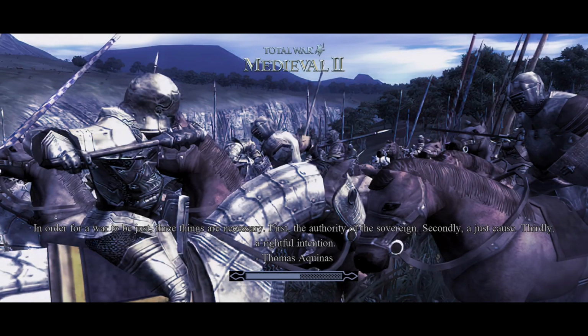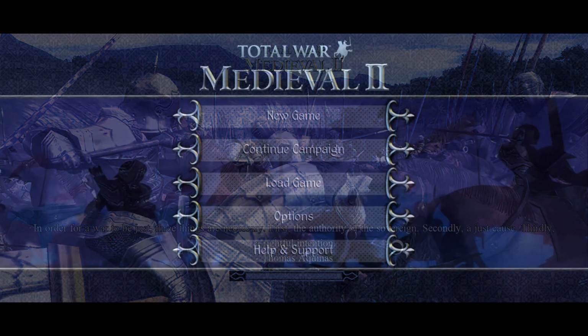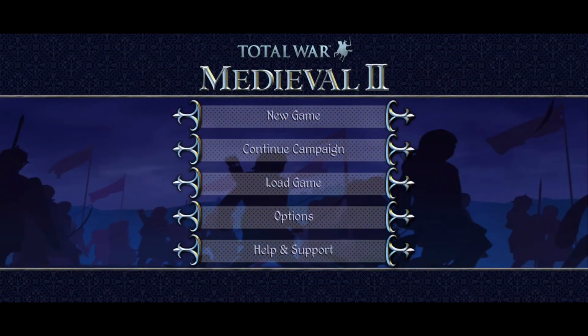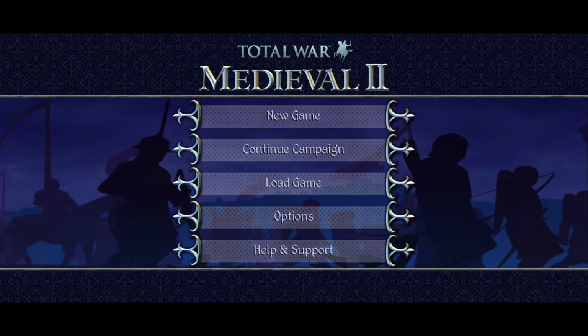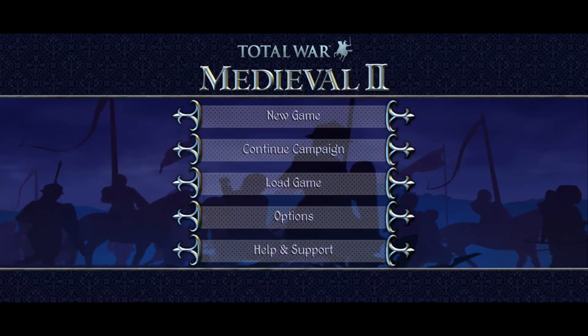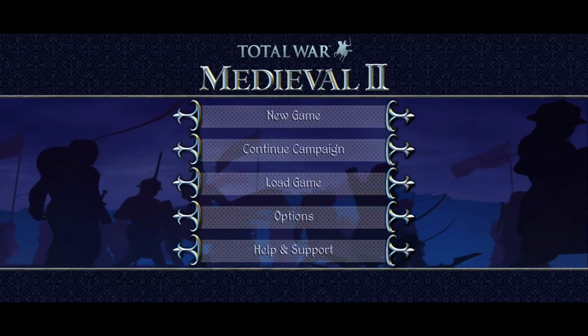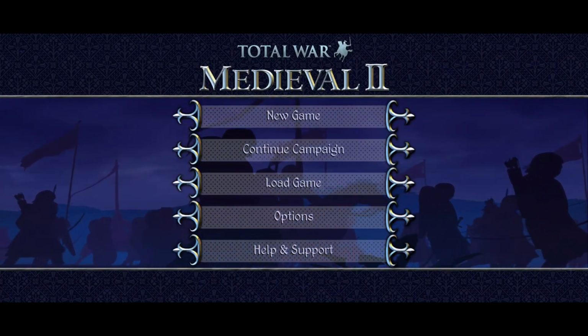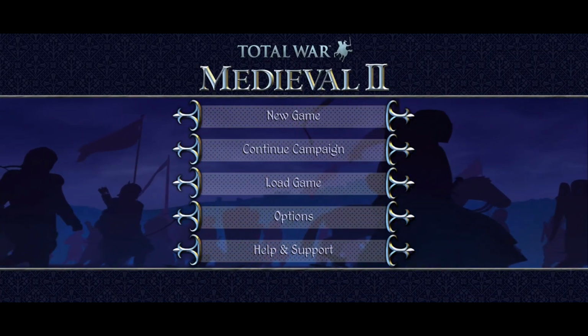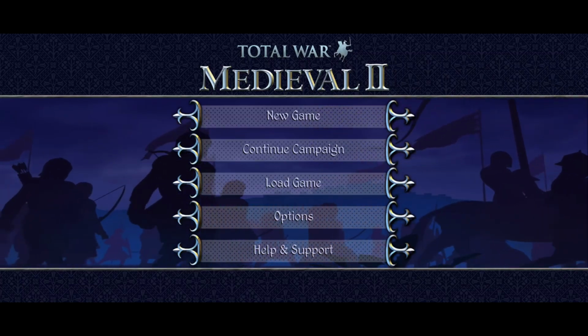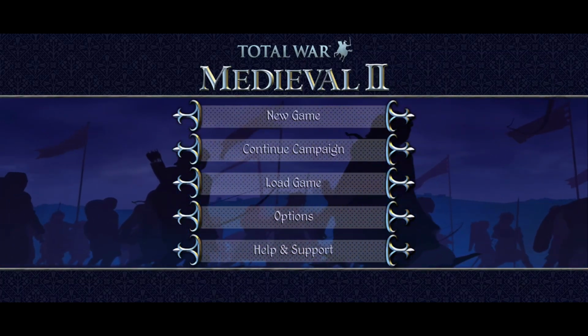Alright, let's jump in and see how this thing turned out. Right off the bat, there's a few things that I want to touch on before we go further in. If you go to the settings, well, you can adjust a lot of settings, go figure. But there's a catch. The thing is that some of them might be actually missing. Hear me out on this.